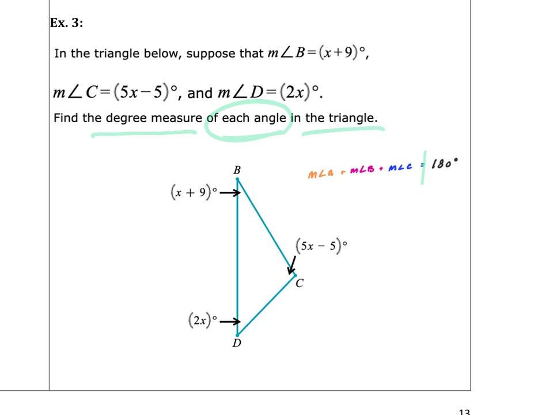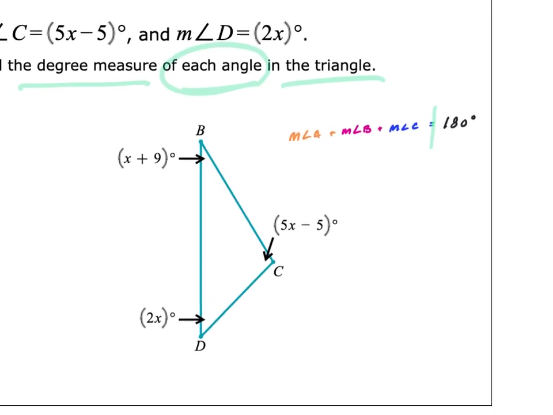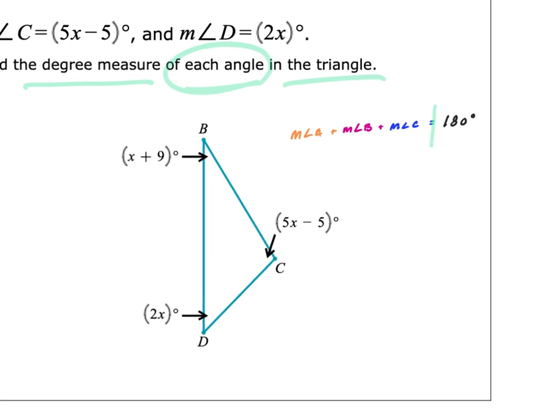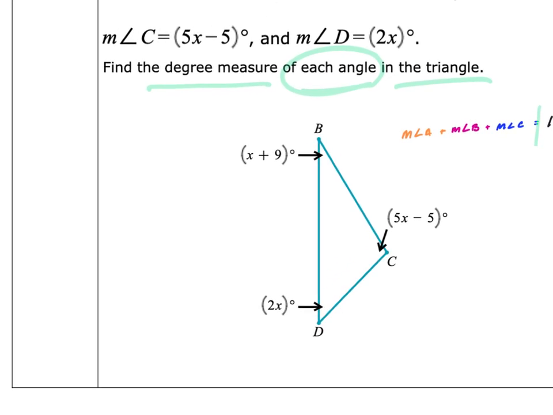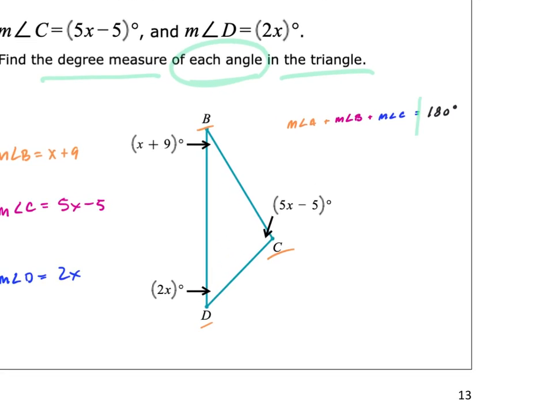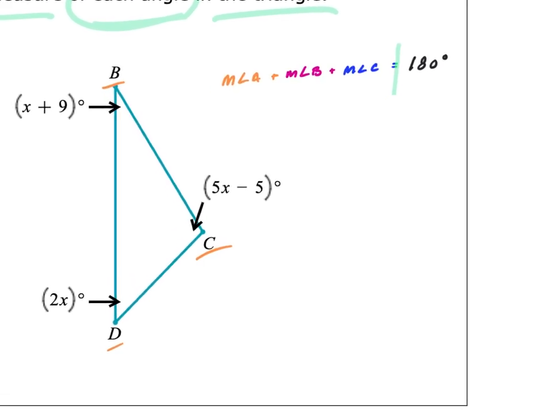So the key to this is what we're first going to do is look at each, add them up, solve for x, knowing that they all three add up to 180 degrees. Then what we'll do is we'll apply that as we simplify each expression, substituting whatever we found x to be into each one of those angles. So we're still going to use what they gave us for angle B, C, and D. Okay, but what we have to do first is we have to solve for what x is.